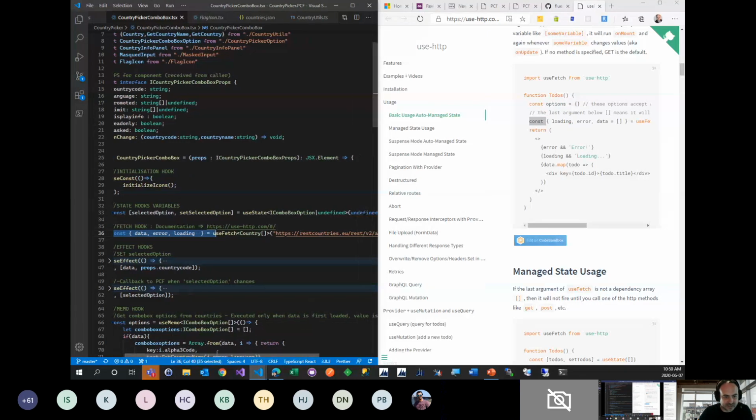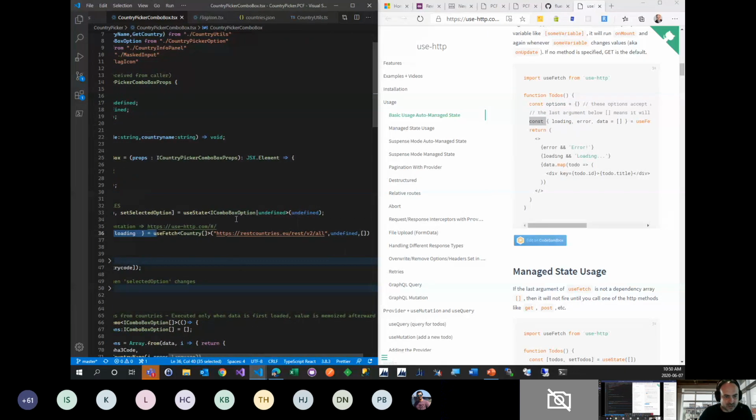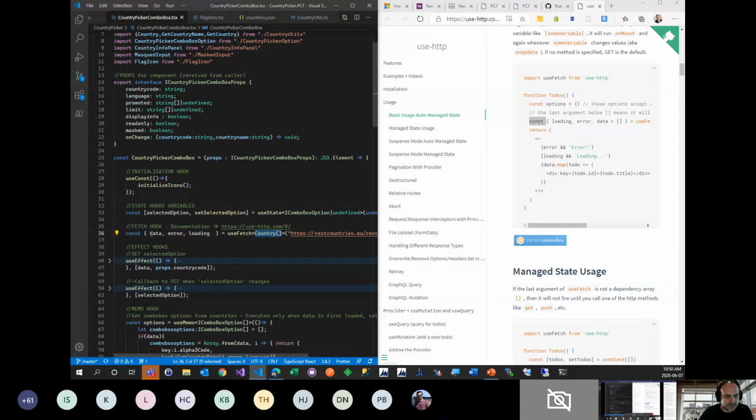That's basically telling it to go and get the data at this address and fetch me an array of countries. And this one has loading, error, and data. Data is always undefined, but when you make your call, if there's something there, I can be sure that it's my array of countries, and there will be a loading flag.